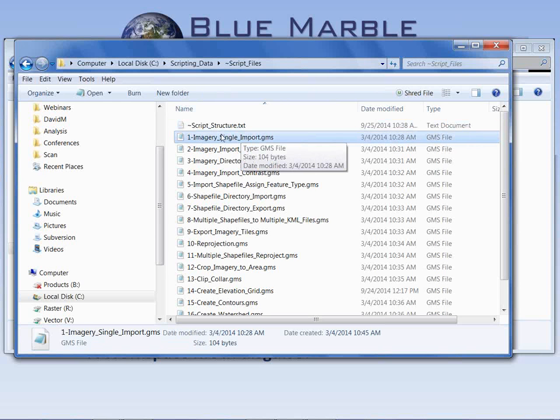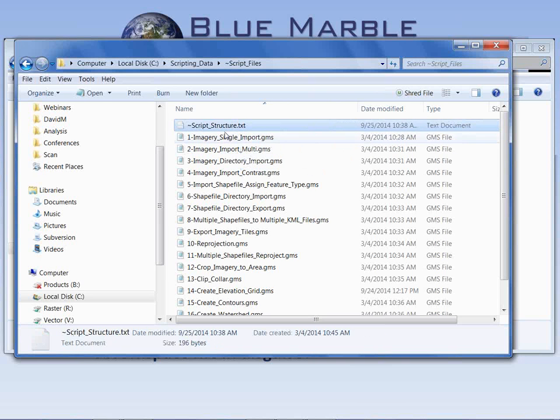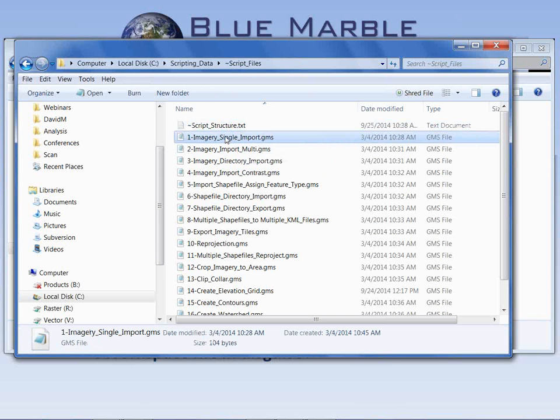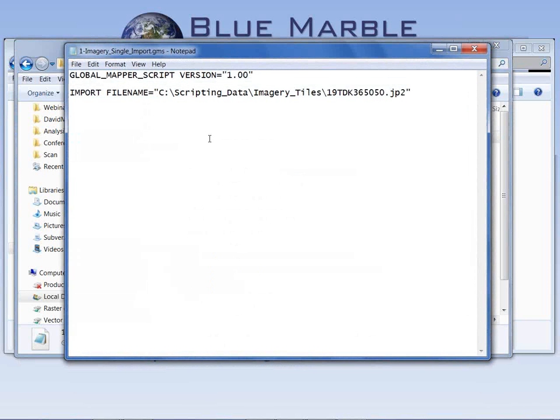This is a script that I've created. I have changed the suffix to a .gms, which stands for Global Mapper Script, believe it or not. One of the proprietary formats that you encounter in Global Mapper. It was generated exactly the same way as my first example, obviously with something a little more realistic. And this is a script that I designed specifically to import some data. Now, you will notice that if you're looking over to the left side, this is associated with Notepad. In other words, if I double-click this file, it should open up as a text file. And I have to say that this is a very, very simple script. But it is a functional script nonetheless.